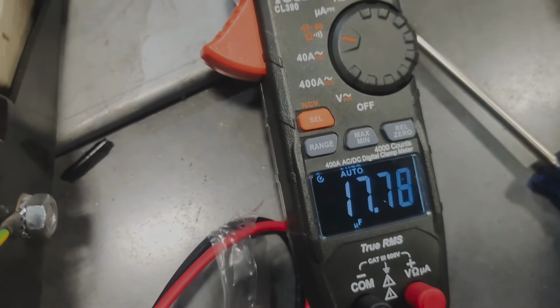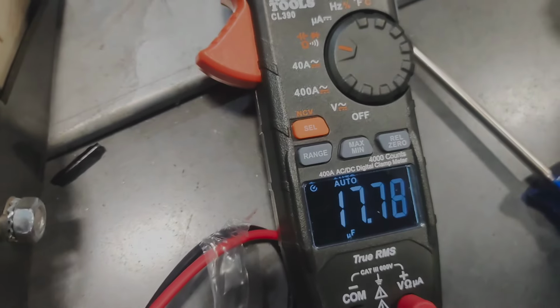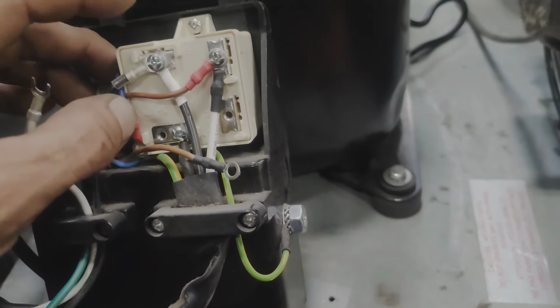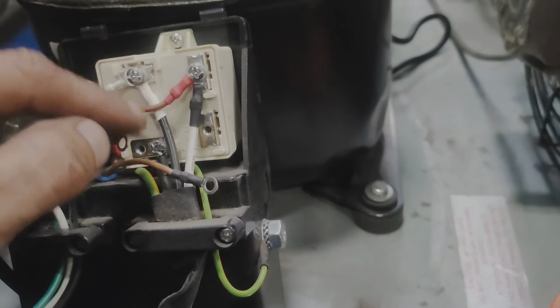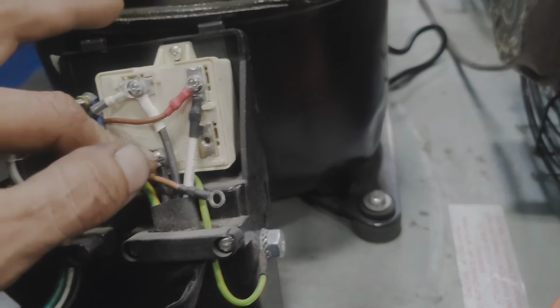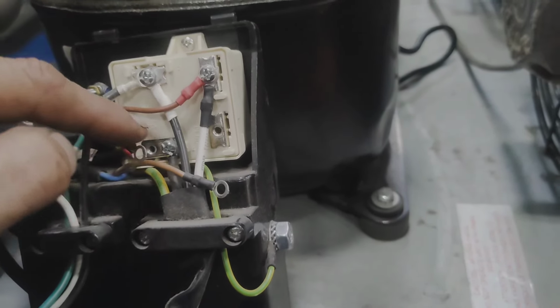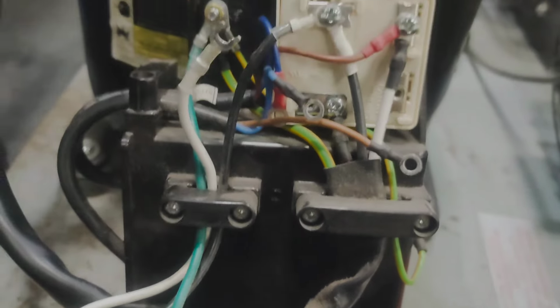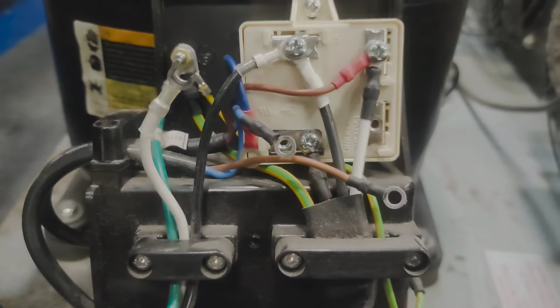All right, so I'm reading set. This one's testing at full strength, which is the run cap. Okay, my compressor. Resistance on it is 7.5, 5.6, and like 1.7, something like that. So it seems right across those three terminals. My start cap is rated at 97, but it's testing at 169. So I don't know. That could be the problem, that the start cap is blown and it's showing 169 on here. I'm not sure. Need a new start cap.